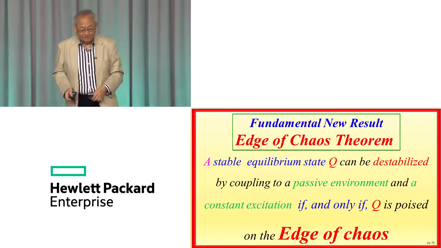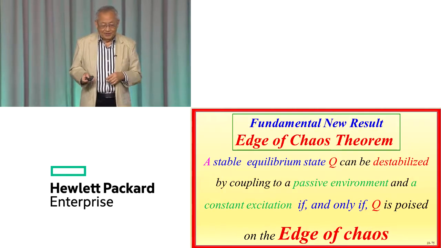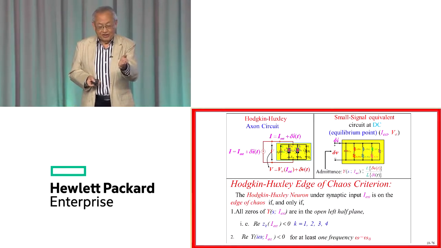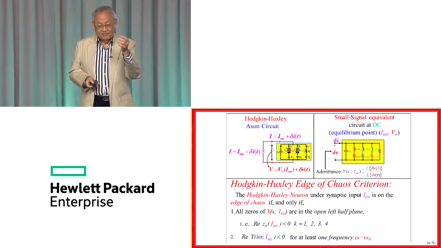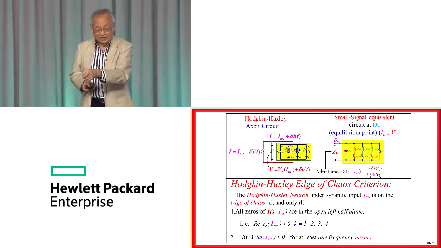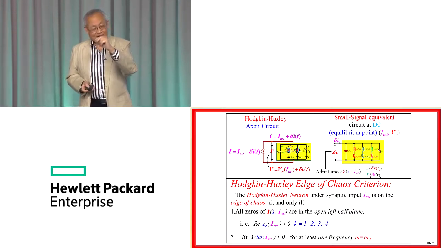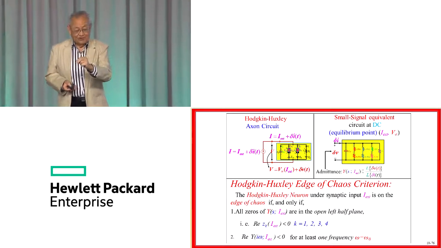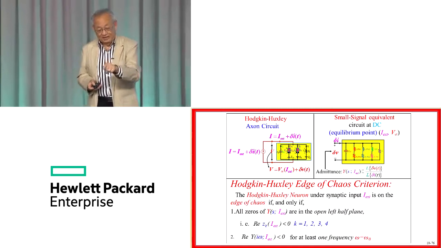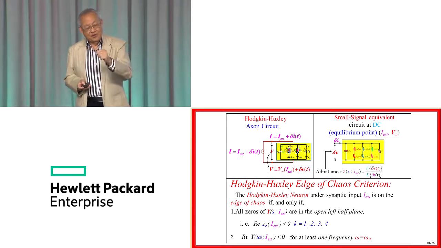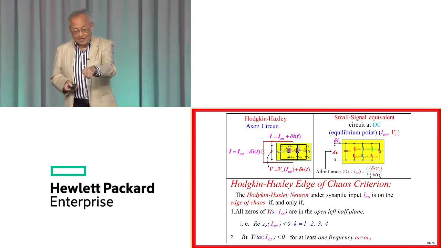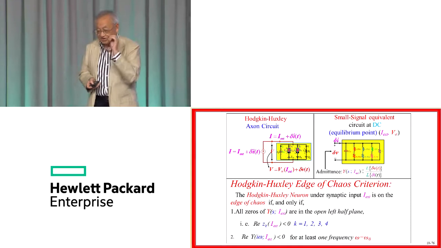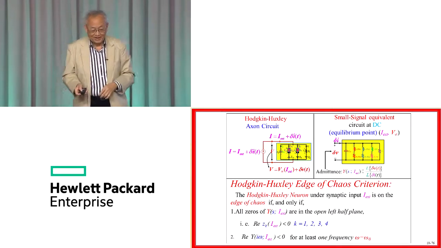All right, now let me just go on. Now, let me summarize it. So you have the Hodgkin-Huxley equation on the left, which is nonlinear. Then you have the small signal equivalent circuit on the right, which is a linearized version about the equilibrium point. So it is the fluctuation that Gell-Mann is asking for. He didn't know what it is. This is it, okay? You have to get to the small signal equivalent circuit. But now what's the circuit? It has an inductance and a resistance in series. Remember that, okay? Now this turned out to be crucial in interpretation.